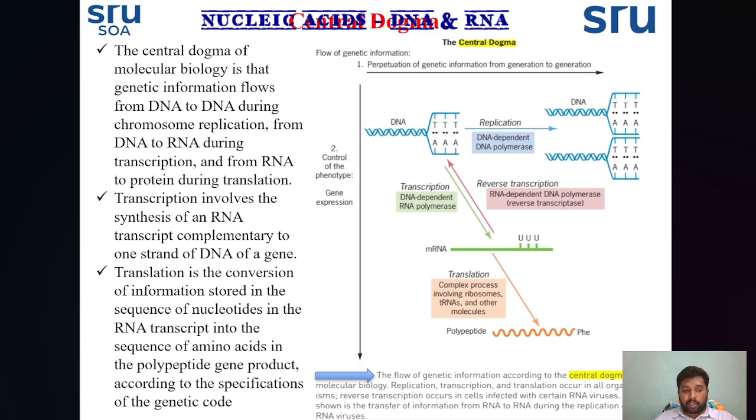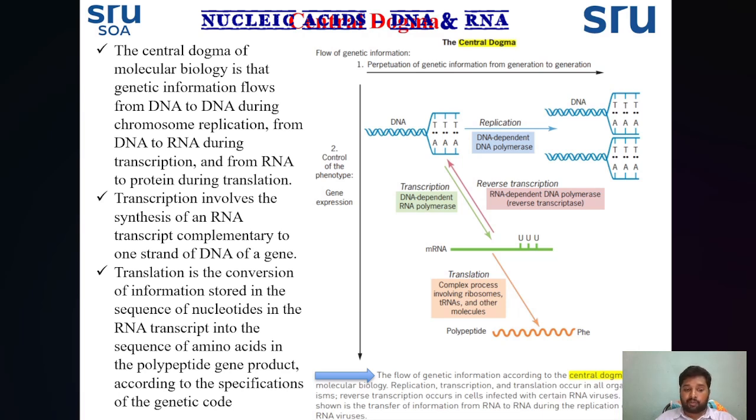Okay, we can now identify three major pathways of information flow in the cell. In replication, the information passes from DNA molecule to DNA molecule. So that is one pathway. Genetic information flows in a cell in two major pathways: one from a DNA molecule to another DNA molecule, and another through transcription and translation. Information passes from DNA to RNA in transcription, and in translation information passes from RNA to protein.